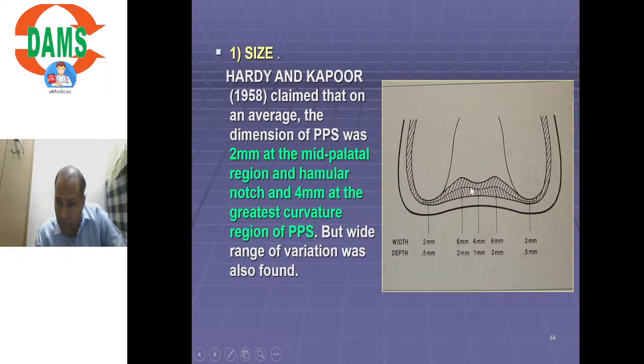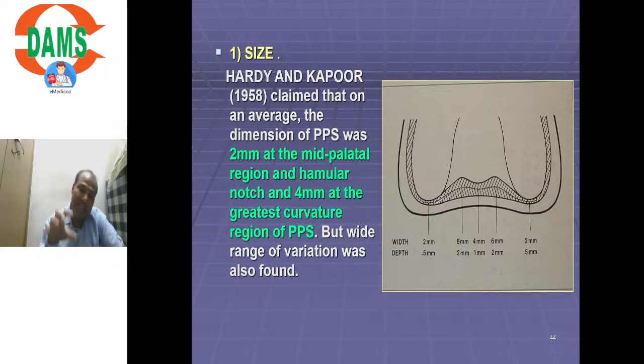At the center of the cupid's bow, you see there is a 6 mm width and at least 2 mm compressibility. Maximum compressibility and maximum width is seen in the highest slope of the center of the anterior vibrating line, right. As we go towards the Hamlin notch, the width also decreases and the depth also decreases. So in the center the width of the PPS is 4, then in the middle here it is 6 mm. I am telling you the normal; it is not that every patient has this. Under normal circumstances, if we get it, excellent.